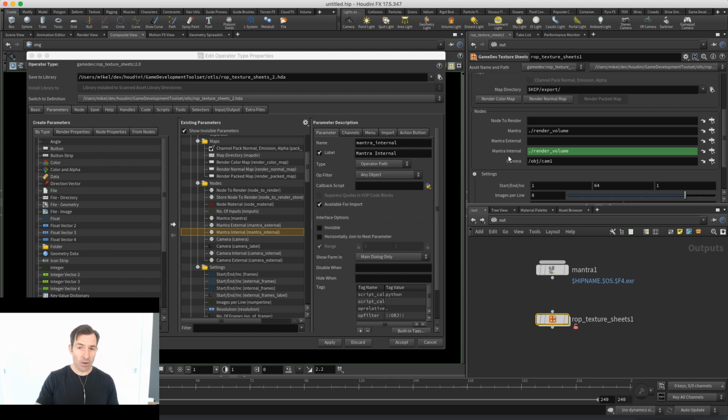Depending on whether you've plugged a mantra node in or not decides what gets shown to you, and then it passes that information. So you'll see that I've got a mantra external, mantra internal, and then what the user sees, which is mantra, this one over here. That's how you're able to combine things together without having all of these extra parameters made visible to the user, but you can still control these more complex logic systems for the HDAs.